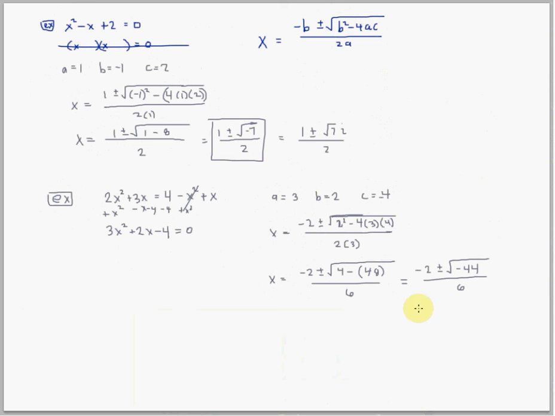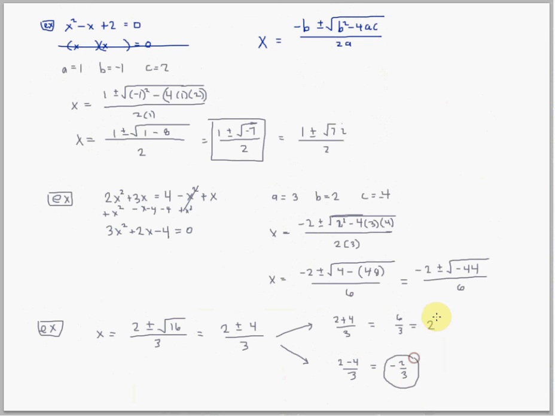We've done some others with quadratic formulas that come out as whole numbers. Let's do a very quick one to make sure that you understand what happens. So let's say you have x equals negative b plus or minus the square root of 16 over 3. Okay, so I'm solving this, and I've gotten to this point. Then I would have 2 plus or minus the square root of 16, which is 4, divided by 3. At this point, once you've gotten rid of everything, you do need to separate it out and do 1 as a plus and 1 as a minus. So you'll have 2 plus 4 over 3, and you will also have 2 minus 4 over 3. So this will give us 6 over 3, which is equal to 2, and this one will give us negative 2 over 3. So your solutions would be negative 2/3 and 2.